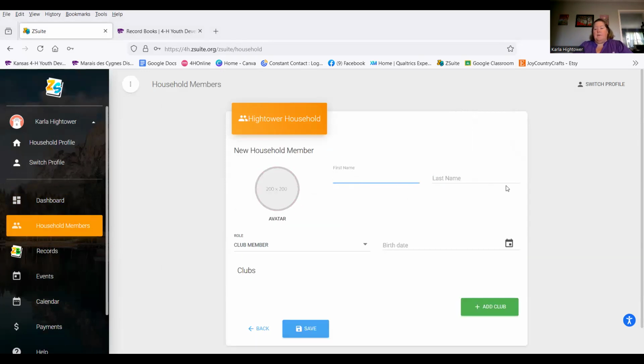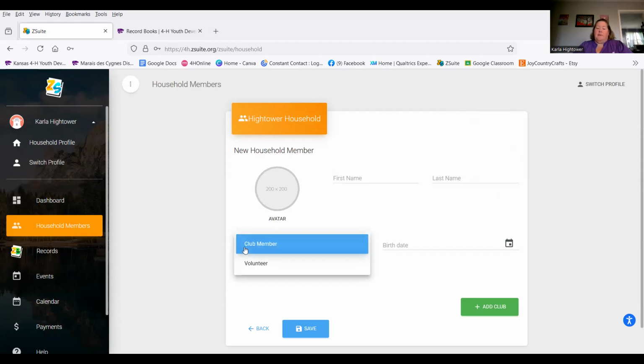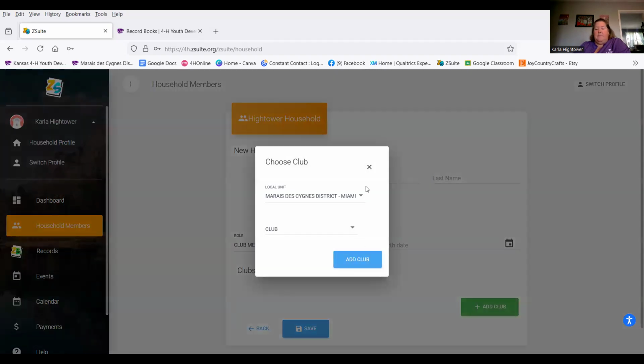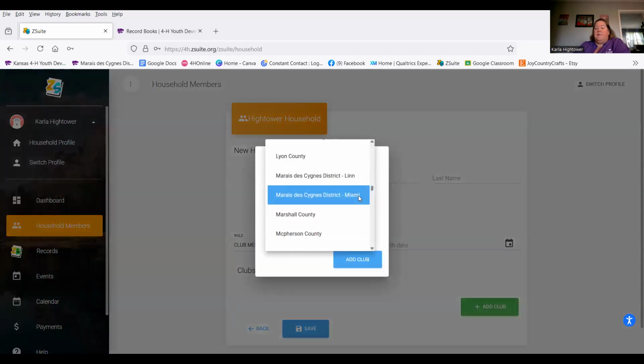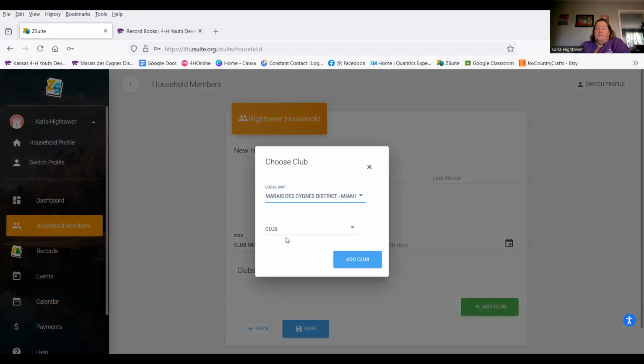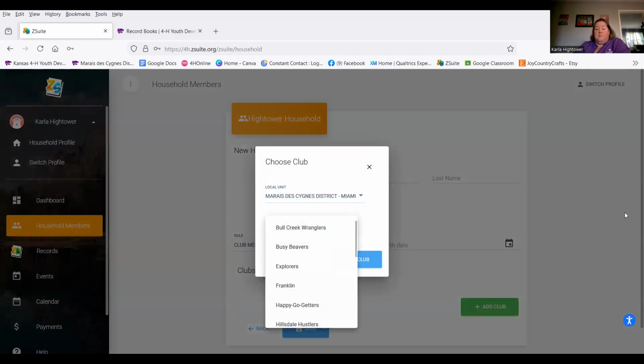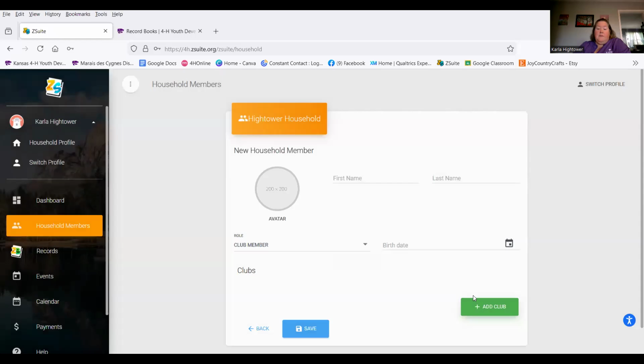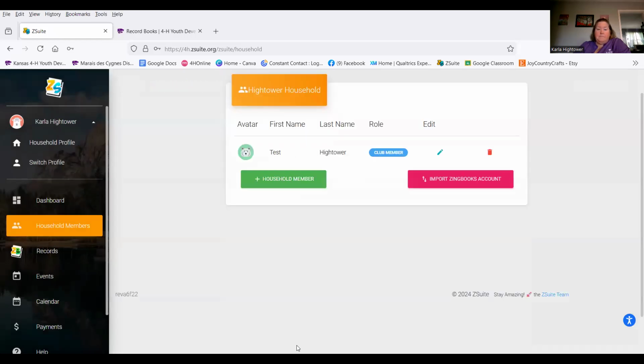You just put in first and last name, whether they're a club member or volunteer, and birth date, though you wouldn't necessarily need volunteers in here. Then it'll ask you what club they're in. You click that green add a club, and it brings up Miami or Linn County, and you can find what club you want to join. So that's how you add people to your household.